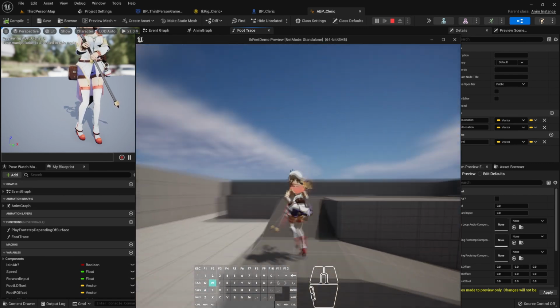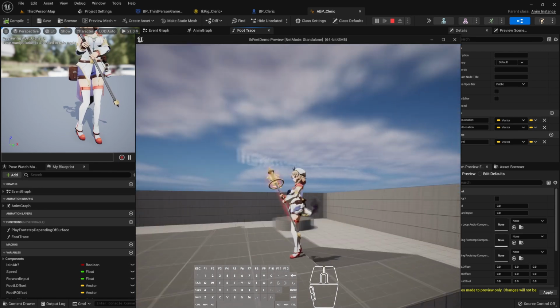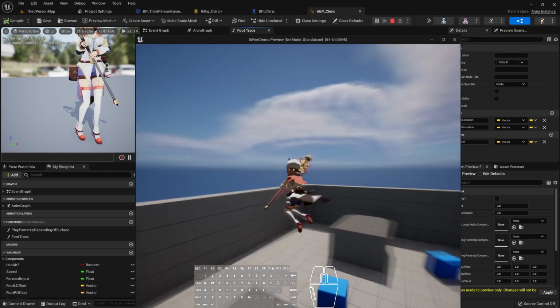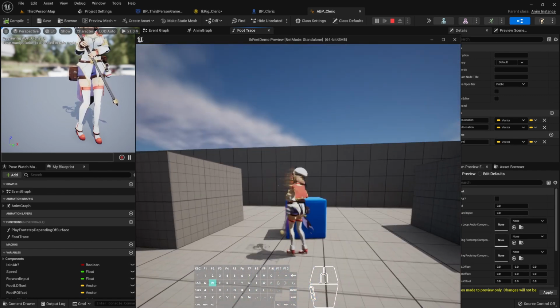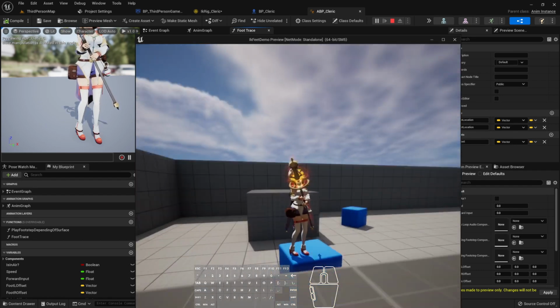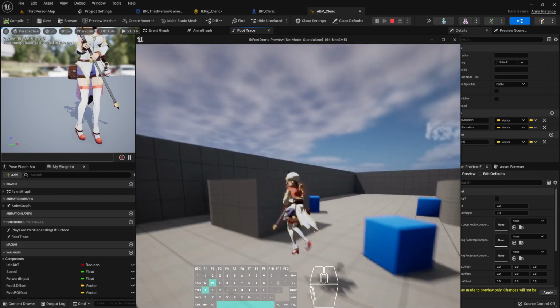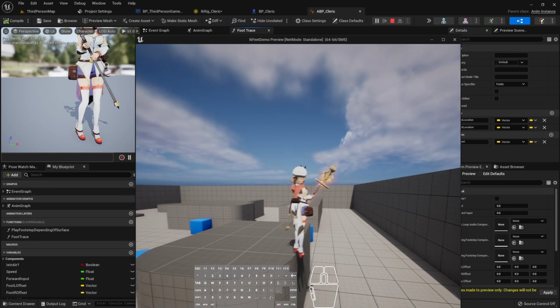IK foot without the IK bones by using the IK rig asset. Pretty cool, right? And let's do this little test. If the ledge is too big, then it shouldn't work. The IK shouldn't work.